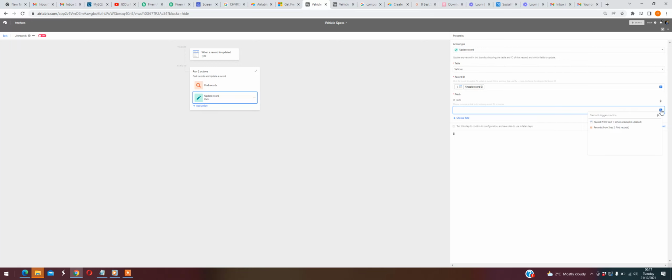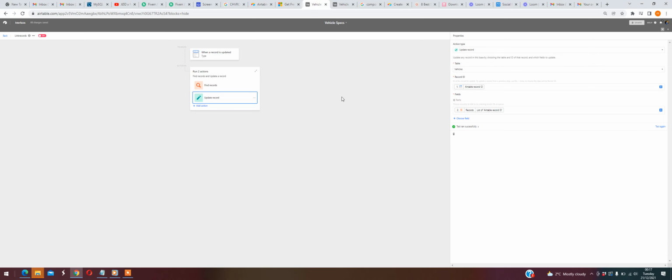So what I will do here is go to step 2. We have to link all the parts to this vehicle, which parts were found in step 2. So these will be the record IDs. So you will simply go here, select the Airtable record ID, and then we will run our test.